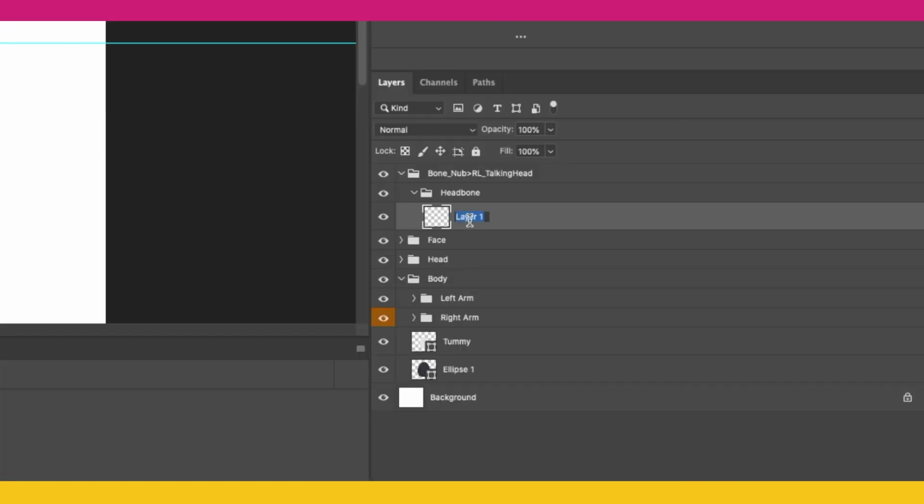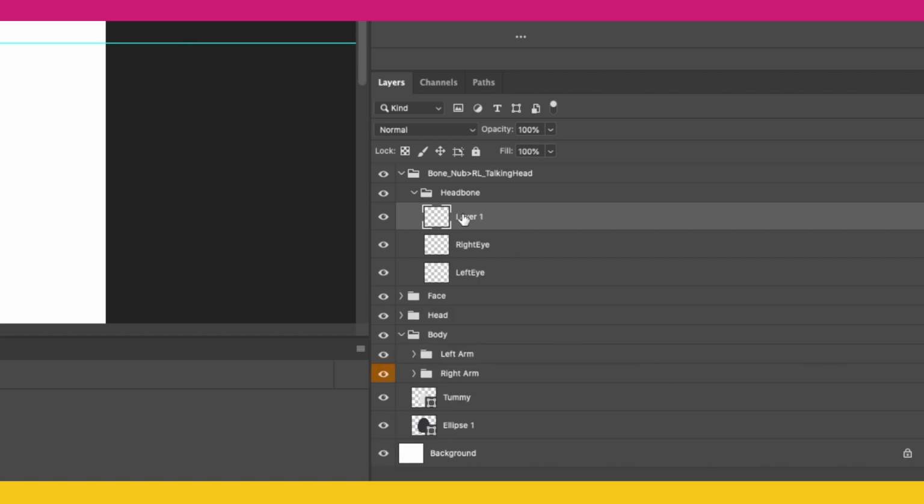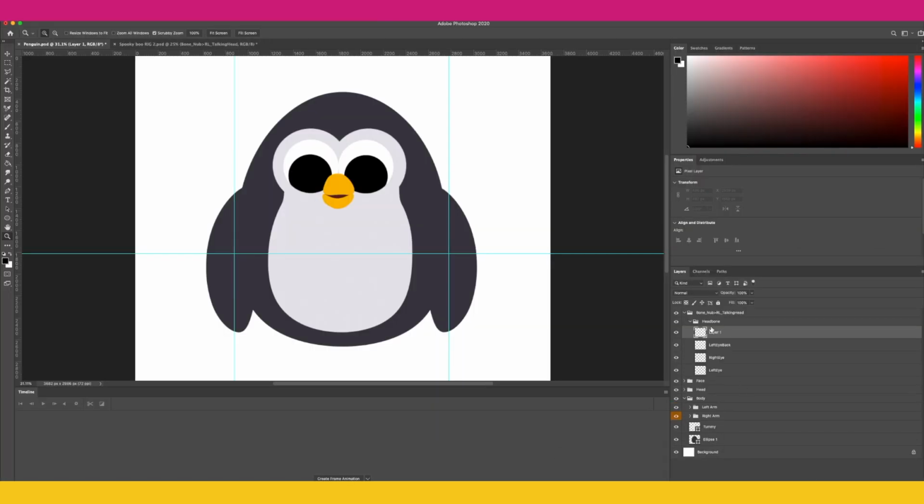And we'll call this left eye and then right eye. And we've got the left eye back and the right eye back. So these are the white bits behind the eyes. So not the eye whites, the kind of slightly grey thing behind the eyes on the body.